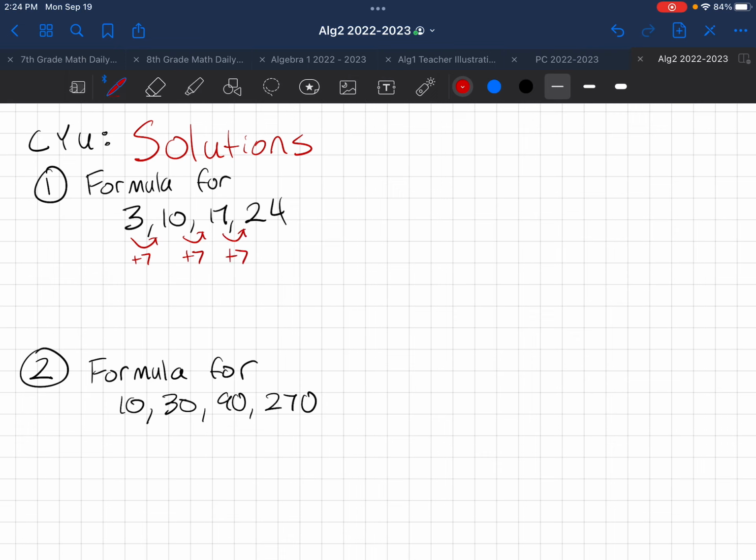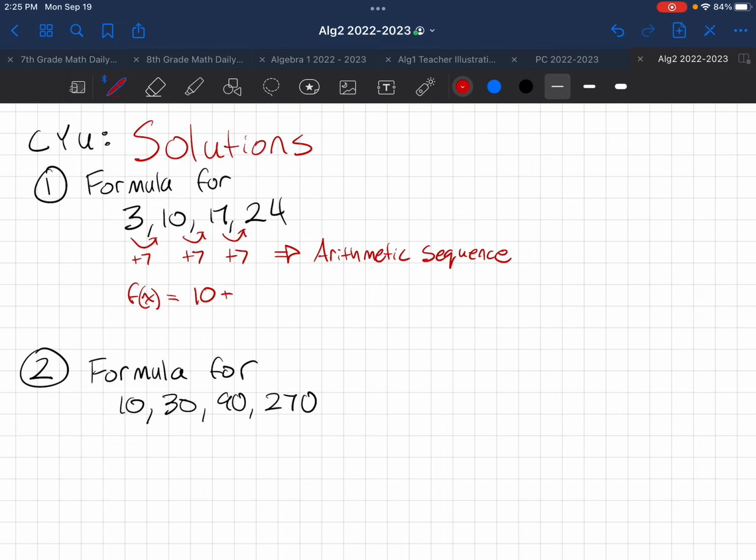So that means I can do the this implies symbol. This implies it's an arithmetic sequence. And I remember that arithmetic sequences have some start number. So I'm going to say f of x is equal to some start number. And I can start wherever I want. I can start at 10. Sure, why not? 10.